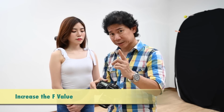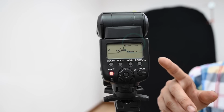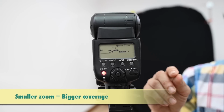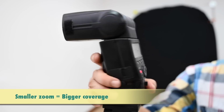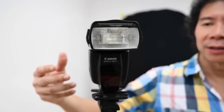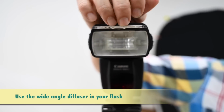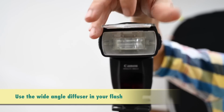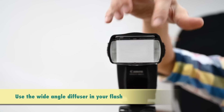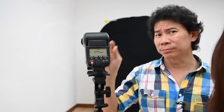step to your flash. So as you can see, the zoom of this flash is 24. The smaller the number, the more the flash zoom head sticks out. So how do you make it a smaller number than 24? Hidden within your 580EX2 is this diffusion panel, a wide angle panel. When you pull this out, you will notice that it becomes a 14mm zoom angle now.